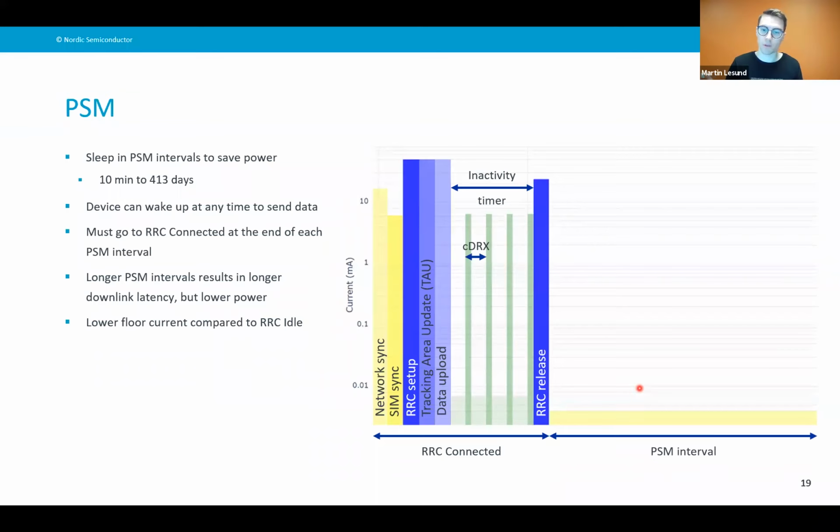While this is different from network to network, of course, how much delay they would grant. And this is very good to save power for a long period of time. So this is just for the modem here. So you can make the modem sleep while the application processor works, gets sensor data, etc.